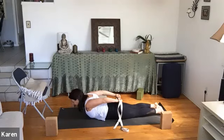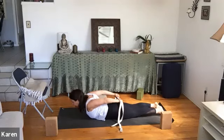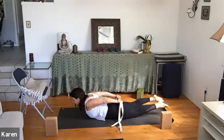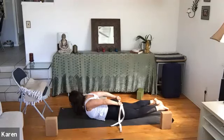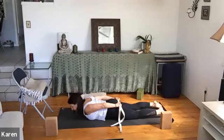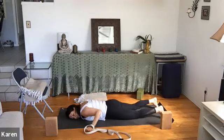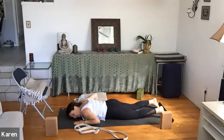This time, we're gonna take our hands down toward our thighs. So we're getting a little bit more lift here. Lift the belly up towards your chin, and then maybe you can lift your thighs off the mat. Squeeze the shoulder blades together. Shake your head, no tension in the neck. Lift your heart. And then lower down, slowly turn and look to the left. You can turn your toes under, wiggle your hips.